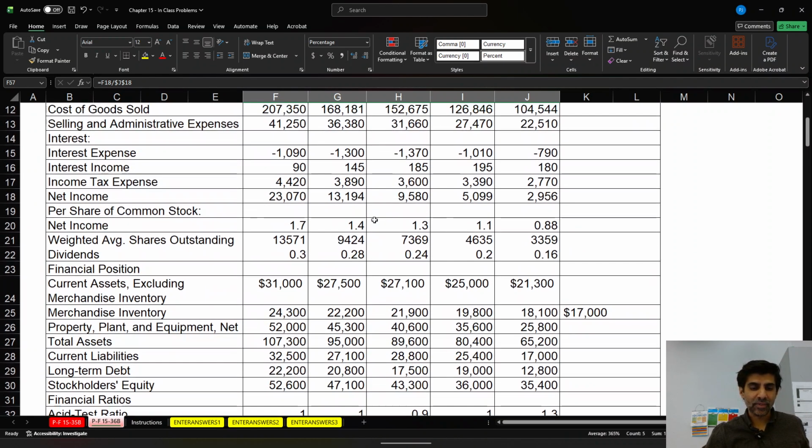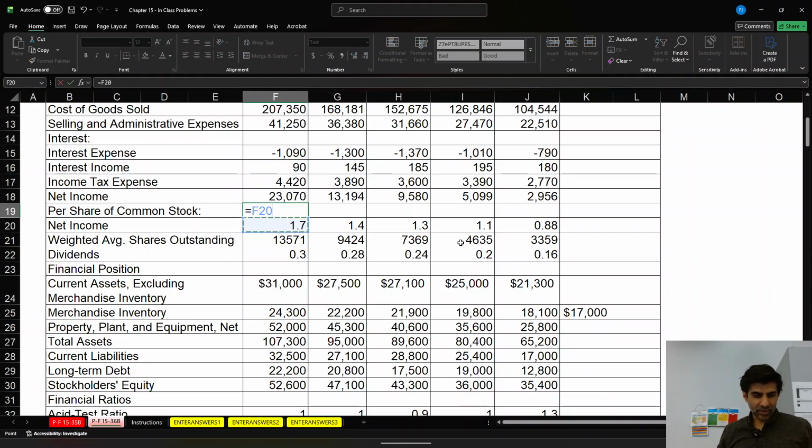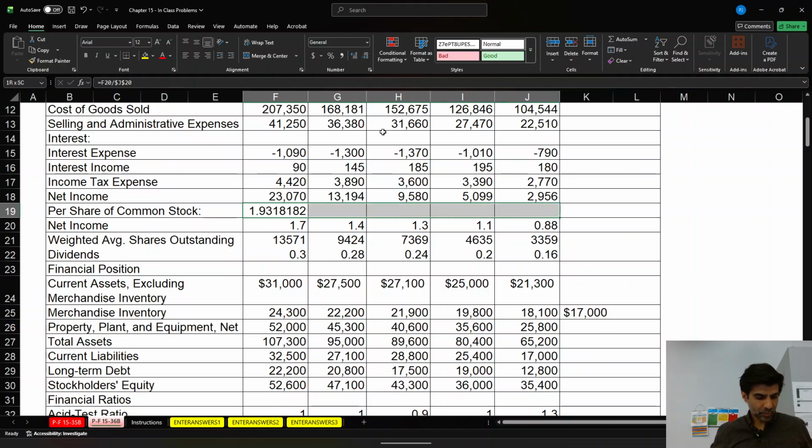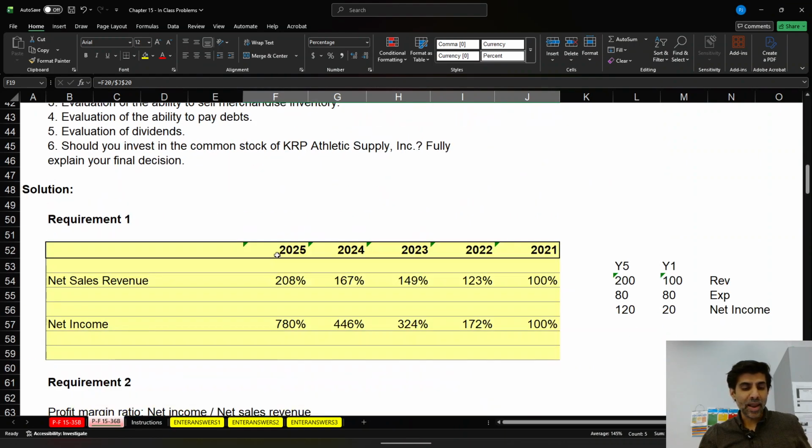So if we did a trend analysis of earnings per share, you can see here, I'll just do it on top here. Okay, it's not nearly as impressive. Here, let me highlight this, or let's make it percentages. So this is the same trend analysis of net income, except now it's per share. We've only doubled, while the total net income, the total pie, has gone up almost 8x.